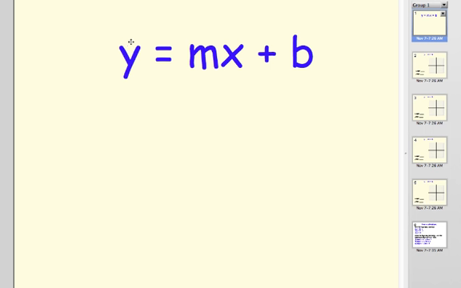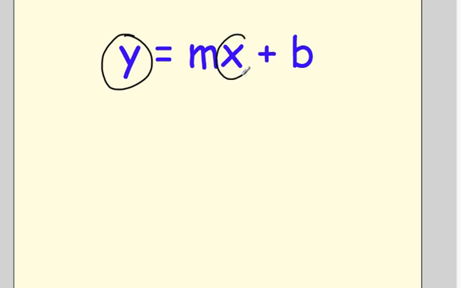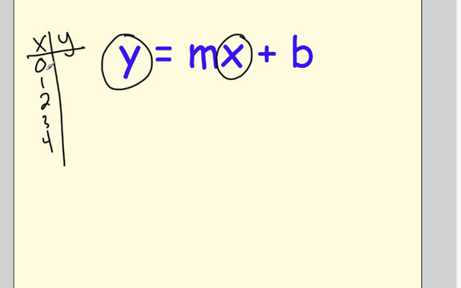Well, most of you recognize that the y and the x part of it, these are our variables. y is one variable, x is the other variable. When you have a t-chart, x is on the left, y is on the right. As numbers change for some value of x, x being our independent variable, y being our dependent variable, there's some number that changes here. So if we start at 2, then we go up to 5, go up to 8, it's changing by 3 every time. It goes up linear, goes up by the same amount each time. And so that's where we get this x and y part of it.